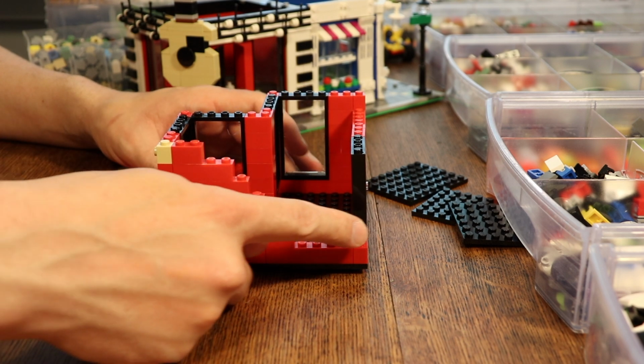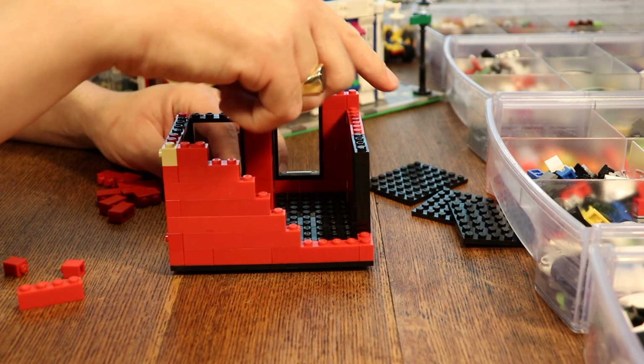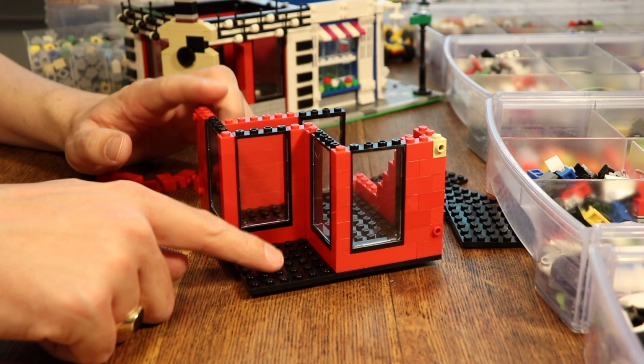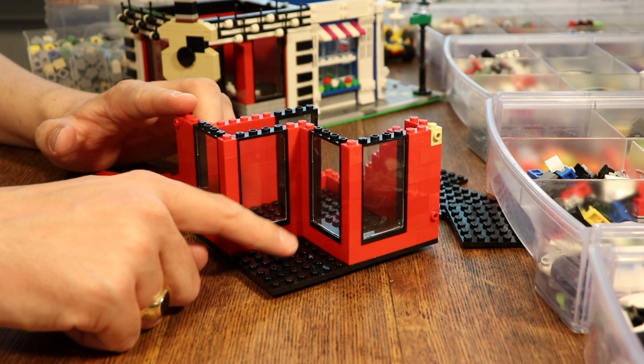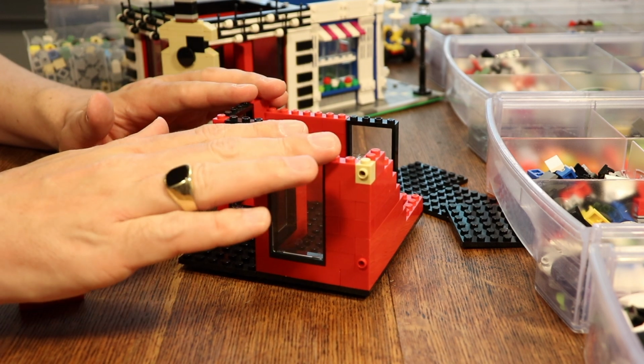I'm going to try to finish off the wall right here and put a layer of plates on top of the wall, and then we're going to go on to making these panels, and we've got to think about what we have to put in here as well. I'll be wondering about that while I do all the other building.